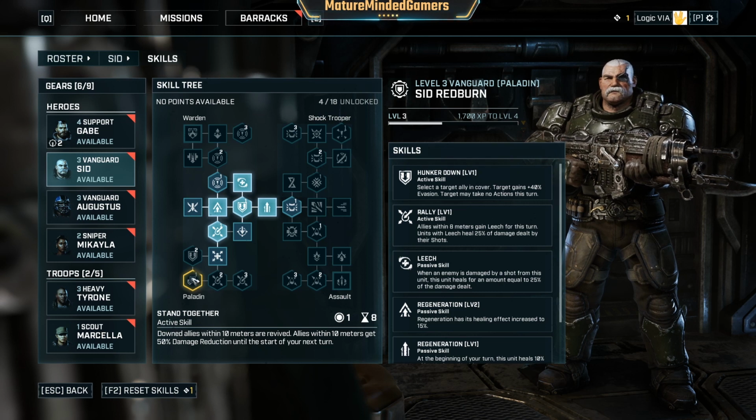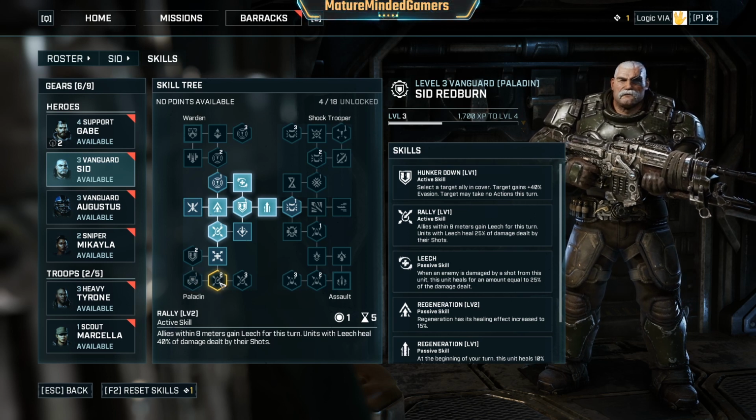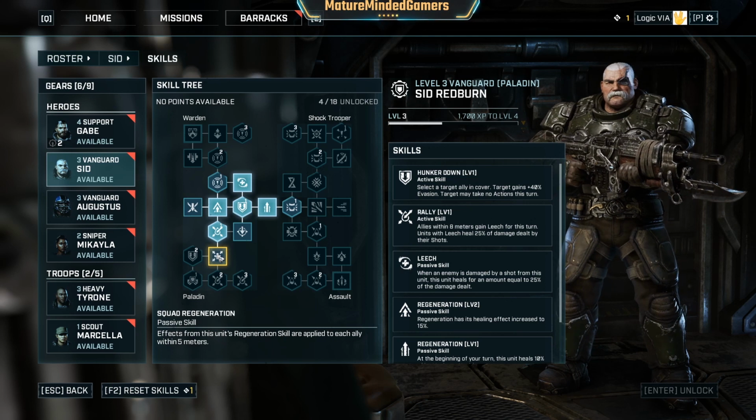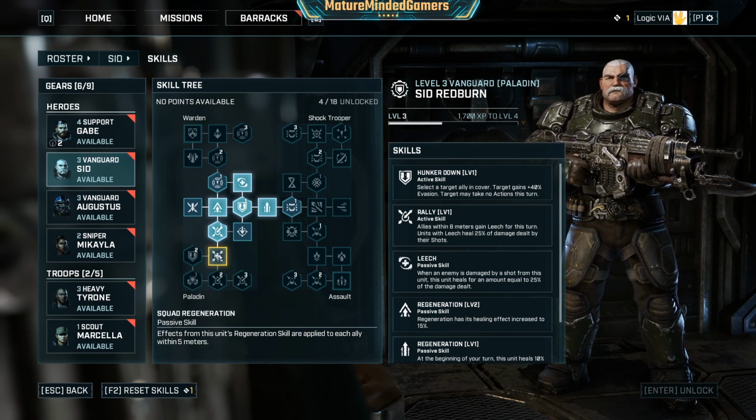So that makes the skill stand together, I think, super important if you're playing on Iron Man. Less so if you're just playing the game on regular mode. You're not going to run into so many surprises, and you can always just reload the previous checkpoint if you need to. So it kind of depends on your playing style.